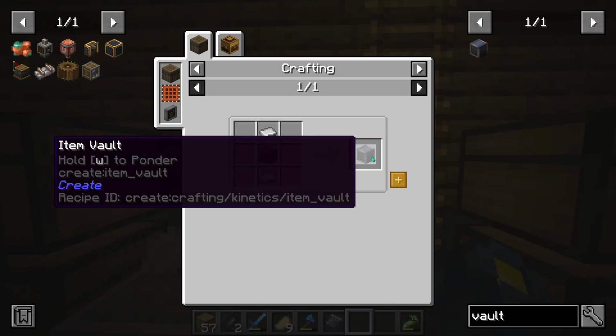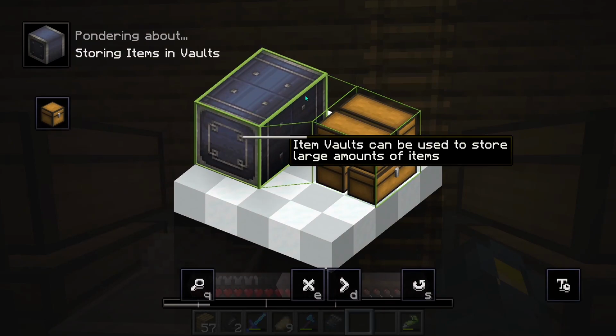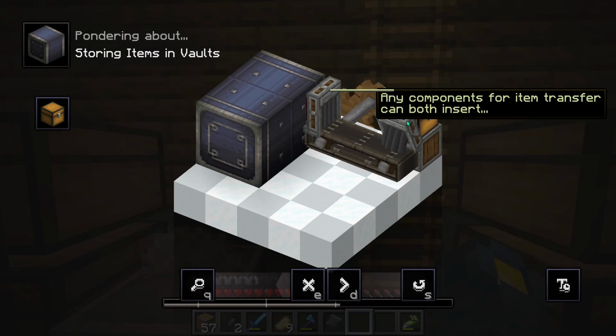So item vaults are pretty easy, and what they do is actually store a really large amount of items. The only bad part is, like it says here, items can't be taken out manually. They can only be pulled in or pulled out.